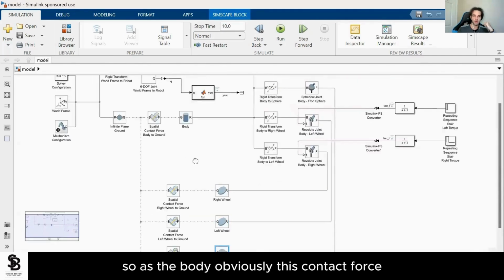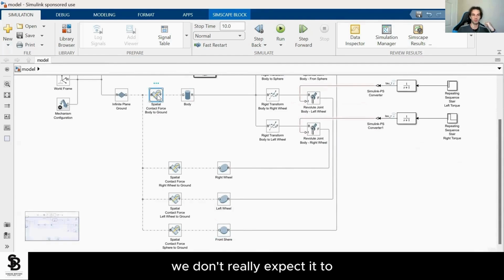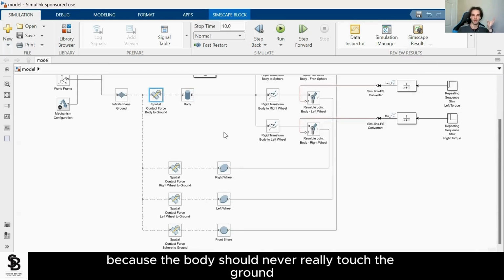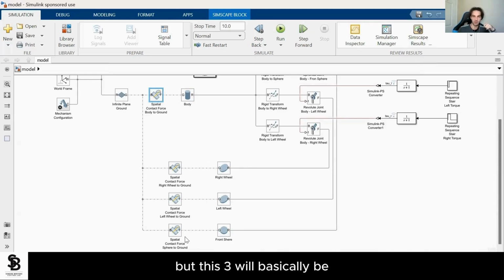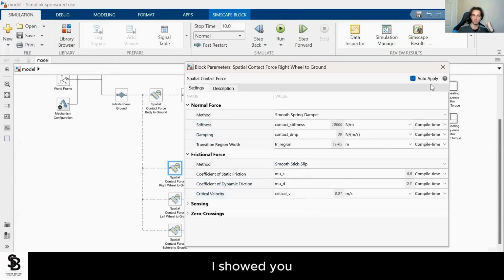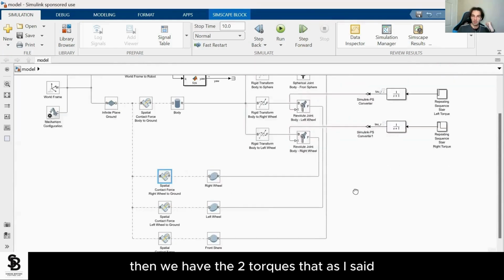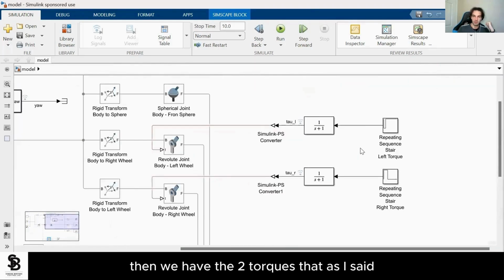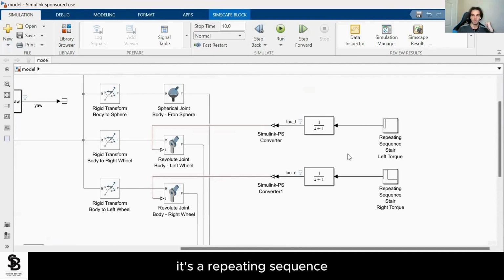As for the body, we don't really expect this contact force to do anything because the body should never really touch the ground. But these three will basically be the ones that make our robot work and move. They are exactly the same as the other one I showed you. Then we have the two torques, a repeating sequence just to make the robot do something.